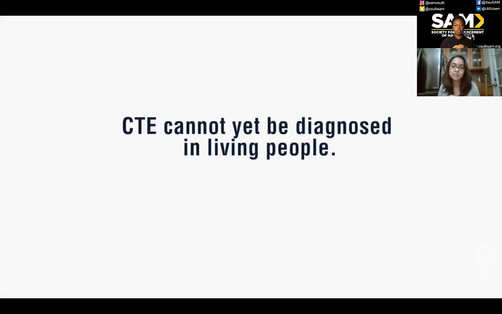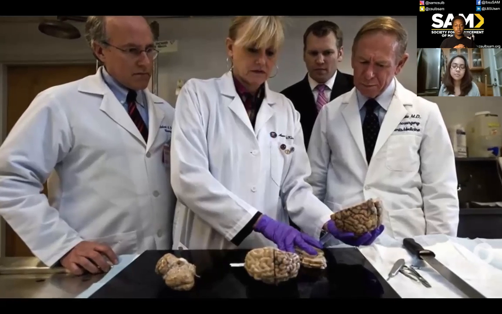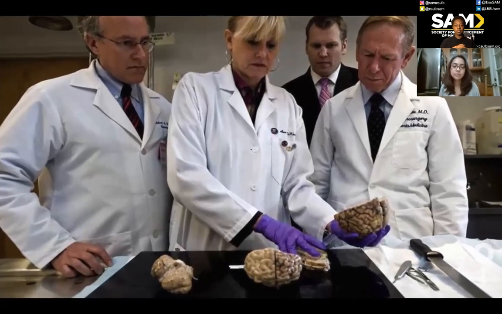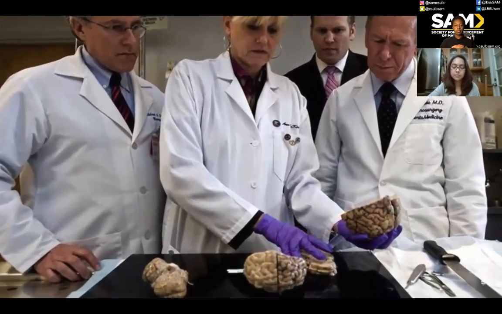So CTE is defined neuropathologically. You can't even make the diagnosis without a neuropathological examination of the brain tissue. What we look for under the microscope is the deposition of an abnormal tau protein that clusters around blood vessels in the brain. And that's a very distinct lesion. It's a specific lesion for CTE. There's no other disease that causes those changes in tau protein. And that's how we make the distinctive diagnosis.